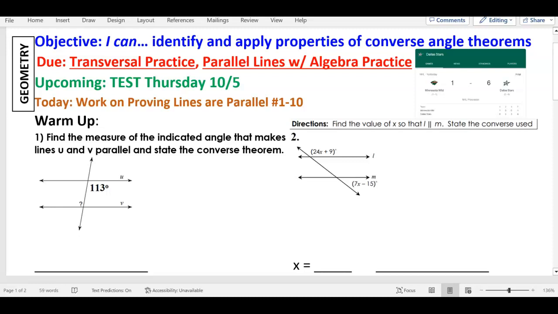Okay, now, on number 1, it says to find the question mark, basically. Now, remember, if they give you one angle, it's either going to be equal to that angle or supplementary, where you subtract from 180. Now, what do you think this question mark is going to be? 113? Okay. Now, here's one way we can find out. Is it in the same zigzag? It is, right? They're both obtuse, so they match. So they would both be 113 if the lines are parallel. So we'll say 113 degrees.